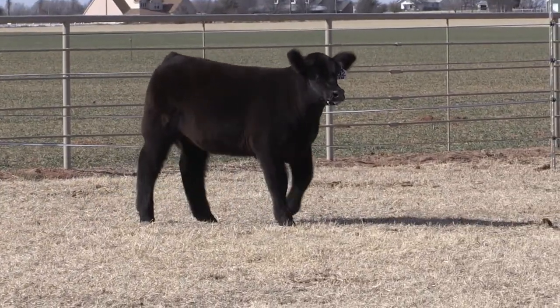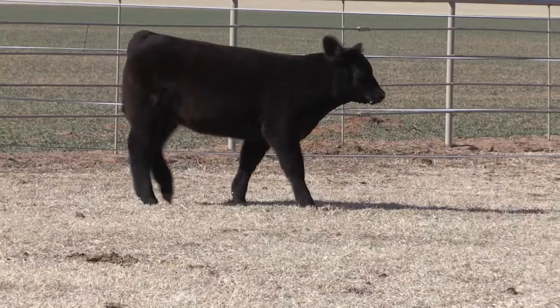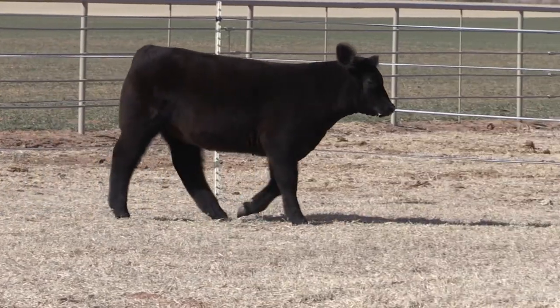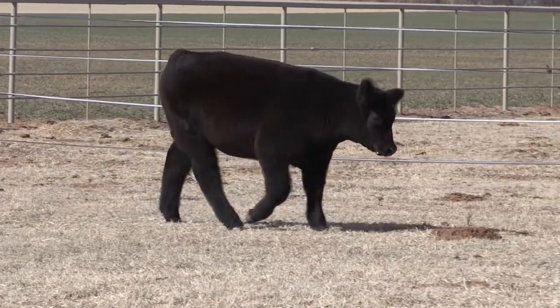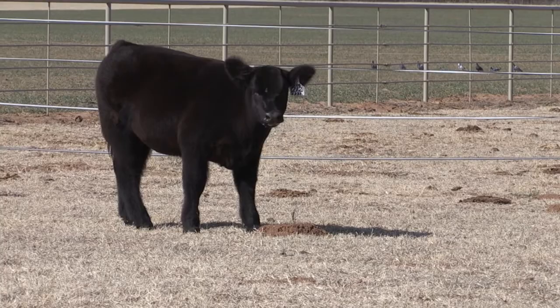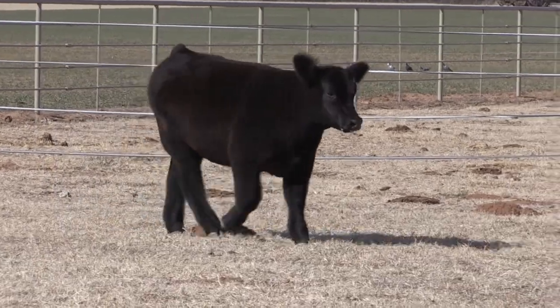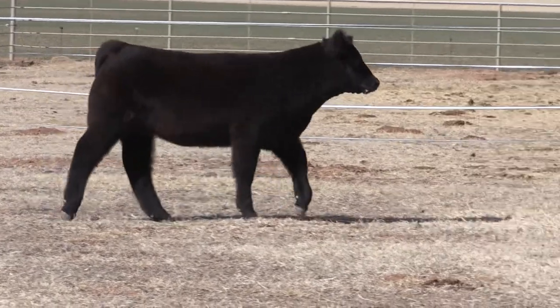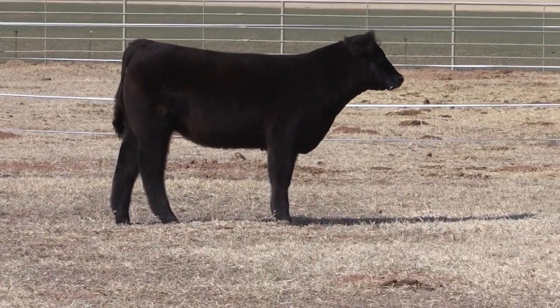In the show ring, she's probably got the most squishy hind leg on anything I've ever seen in my life. Big bear paws, huge hair, boxy made. I don't know how big she'll get. She's not a dink by any means, but she doesn't show as much grow and as much gas as what I'd like to see to tell you that she's a big-time show heifer. But this thing's good.